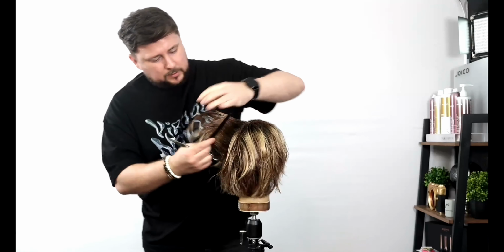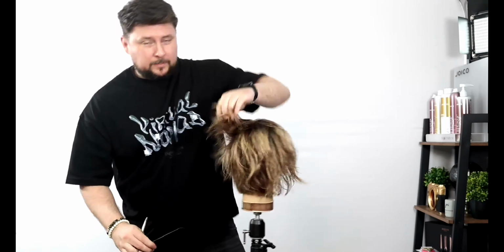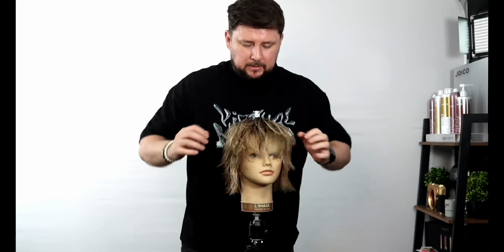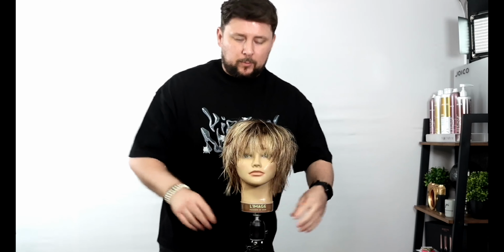And then now we're horizontal to where we started. And that is it. That's a pivoting moving guide layer. What's nice about it is you've got a true guide that's just working all the way through the haircut. Let's turn her that way. But we're not over directing anywhere.